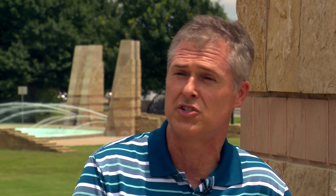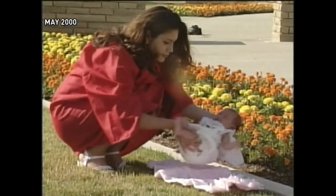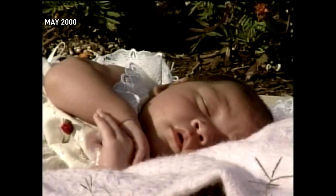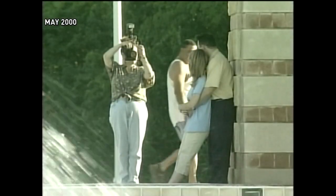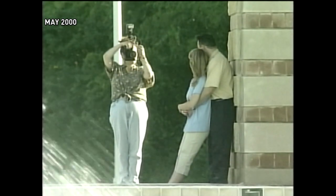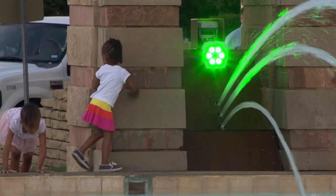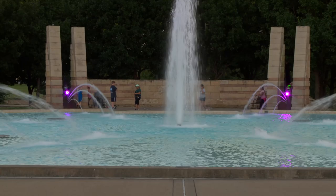We're going to see a lot less downtime with the fountain in the future because we'll have far fewer mechanical issues. All of the work means the fountain that Irving residents have enjoyed for two decades and has become a downtown icon will be around for years to come. We were very pleased to hear from many of our patrons that they have kind of chronicled their life story through events captured here with this beautiful fountain. That made it an important project, knowing it is an important spot to so many in the city.